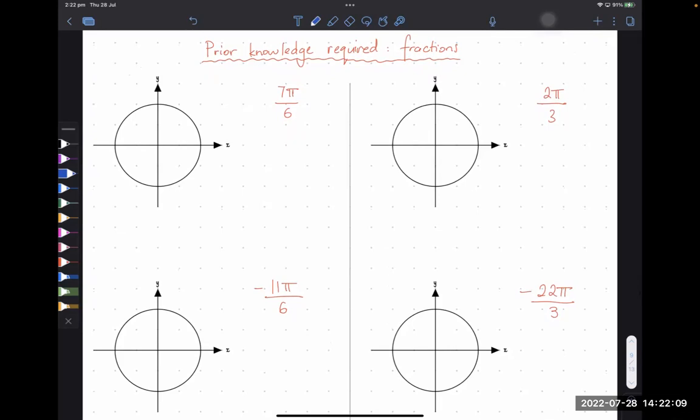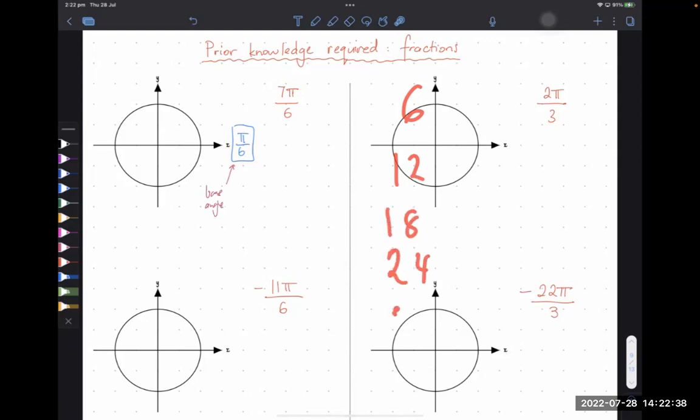What I'm going to do is I have a look at the denominator here and I notice it's pi on 6. So we're going to split this up, and I like to draw a box of pi on 6 just next to here because this is our base angle. It's good practice that you do this, and I still do this when I'm looking for it. The reason why I write pi on 6 here is because now my mindset is on the 6 times tables. So I'm looking at 6, 12, 18, 24, 30, and so on.